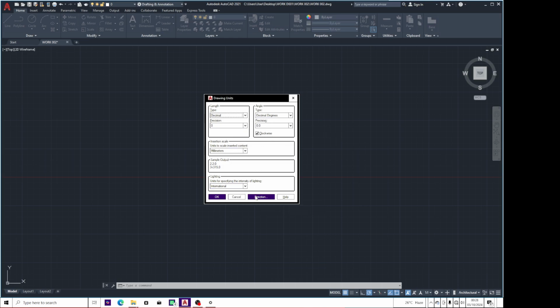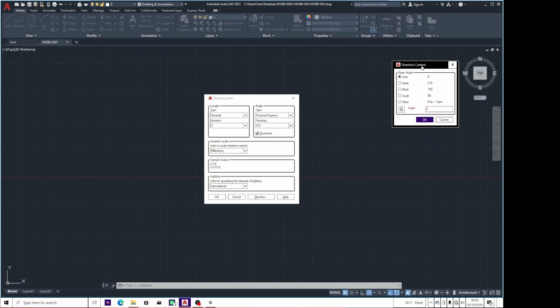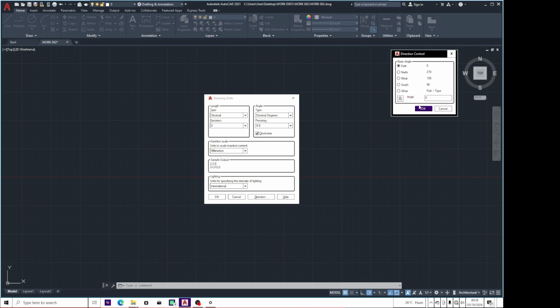Now we are going to look at direction. Let's click direction, and basing on our angle, let me place it near here. We are measuring clockwise, according to the rotation of my cursor, so you may need to start from the east. That is what it means.